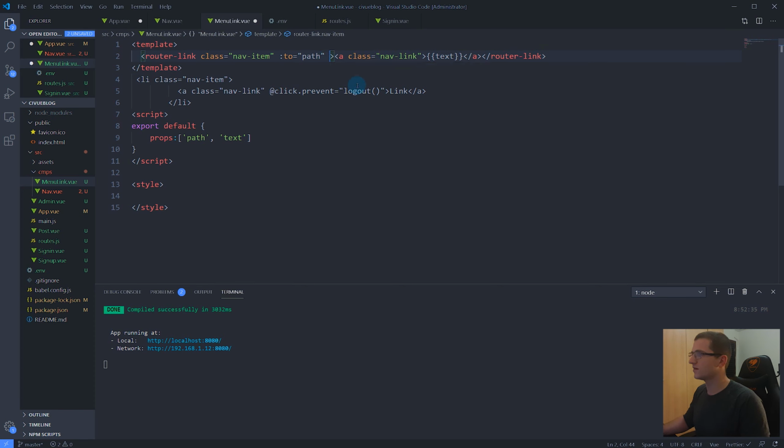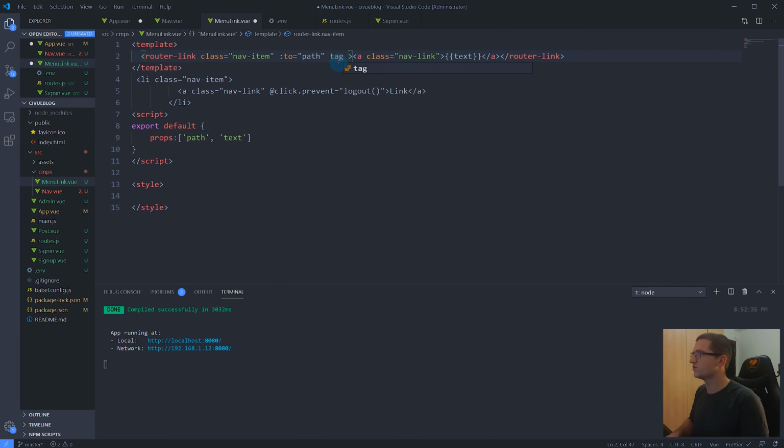And because we are using router link as a wrapper for our href tag, this is simply due to Bootstrap's styling. There is no other reason. So if you know a better way how I could do it, just tell me. But I know that this also works. So actually I'm passing a link to the list item and not to the href tag here.